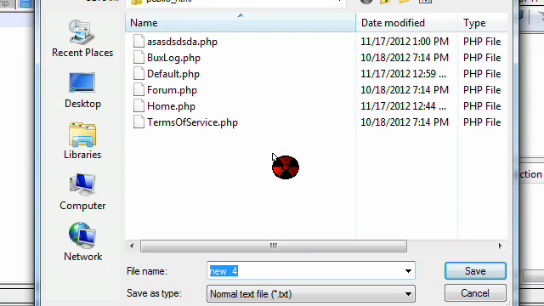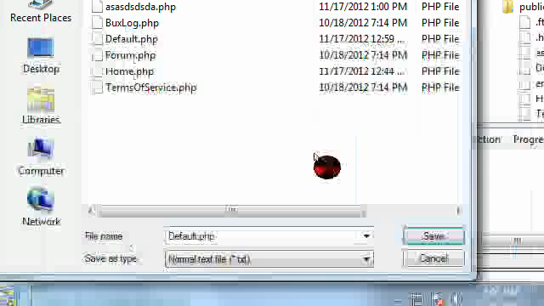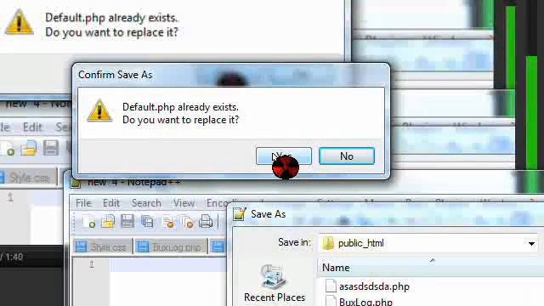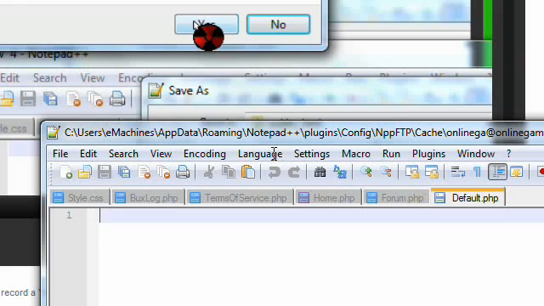So I'm going to save this as default.php. Save. Do you want to replace it? Yes, because I'm not going to be using that other one anymore.